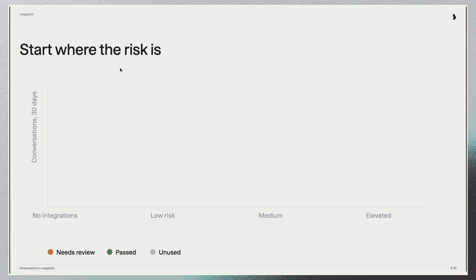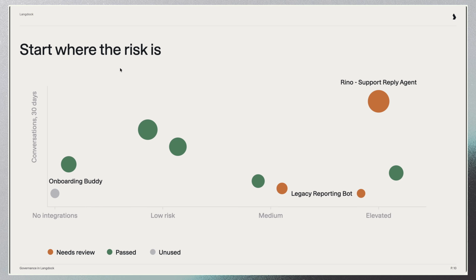And to make that even more visually clear, let's say we have this example of how many conversations agents have, how many integrations are connected, and what kind of integrations are connected. Is it integrations that are writing or changing things in different systems, or only integrations that are reading information? Of course, writing or changing is always more important. So this simple visual is helpful to understand these are the two filters you can use if you want to get a first idea of what to start reviewing with.